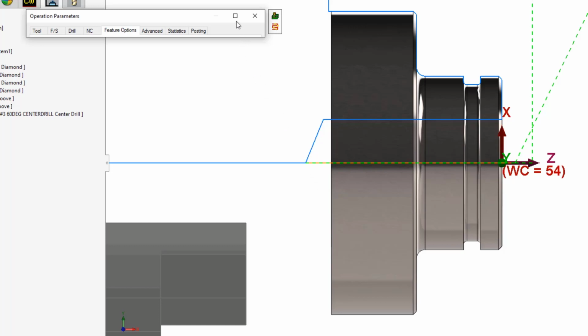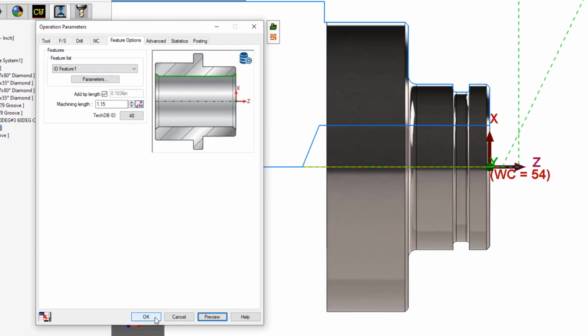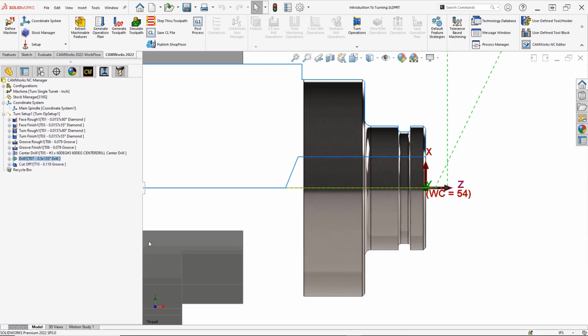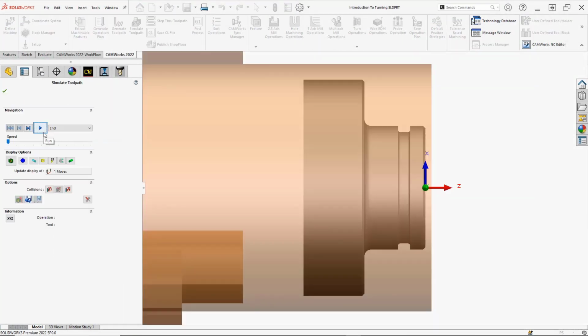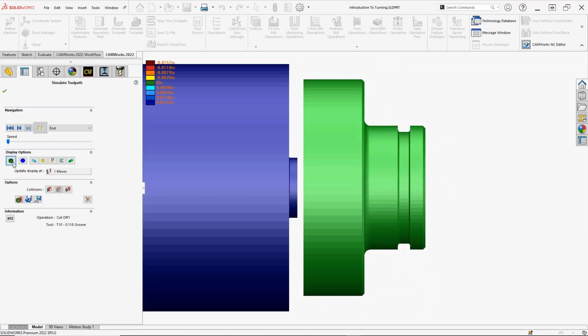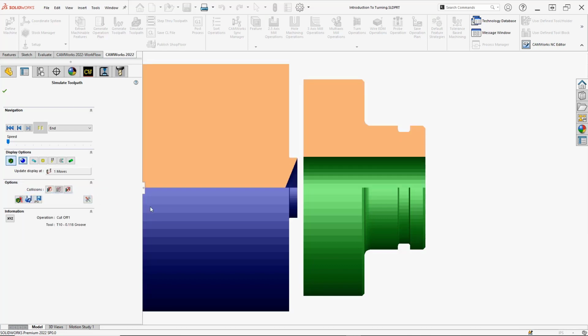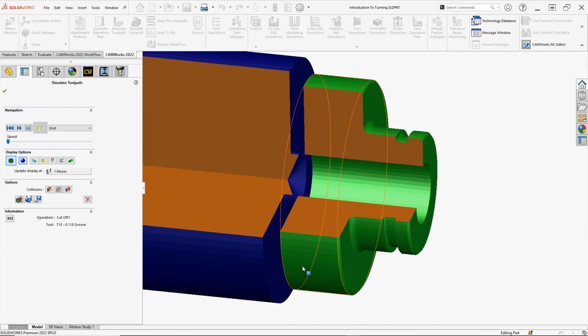Expand the operation parameters once again. Select OK to confirm these changes. Now, it's a matter of running Simulate Toolpath once again. Click on Show Differences, click on Section View, and from the pull-down menu, select 3/4 one last time and rotate the part as to visually confirm that we did indeed machine a through hole. Select OK once done viewing.